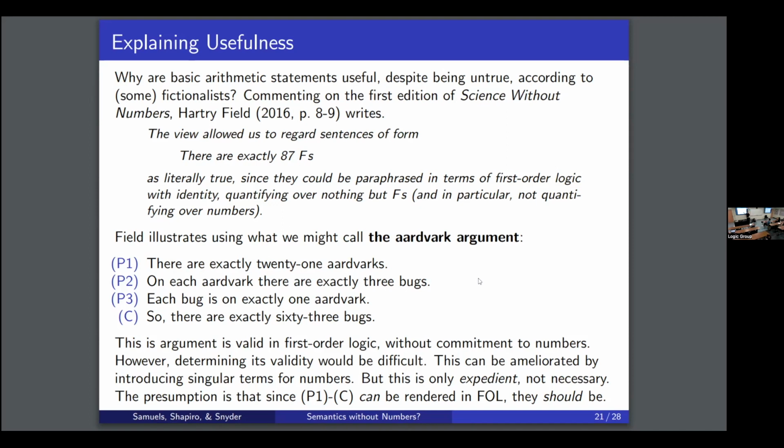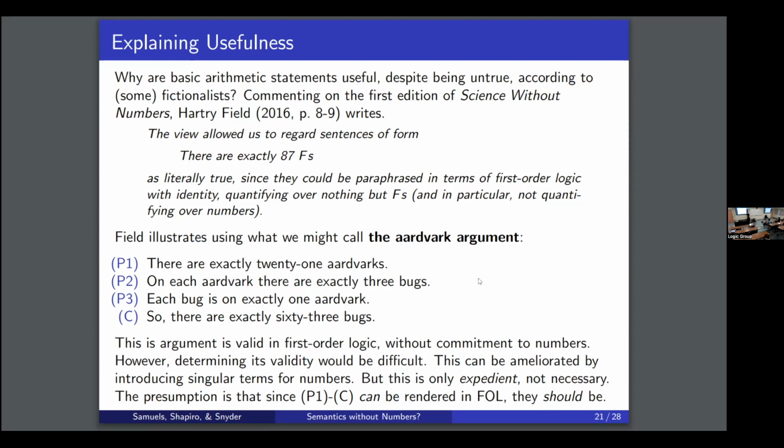This is a valid argument in first order logic, right? It would be valid regardless of whether we had any numerals or singular terms for numbers. Again, if you know a little logic, you'll know how to render that. You can also tell that determining that this argument is valid would take forever. Just translating this first premise alone would take more than a page of paper. That's still not forever. Okay, fair enough. An inordinate amount of time given my patience. Let's say that. That's fair. Yeah. All right.